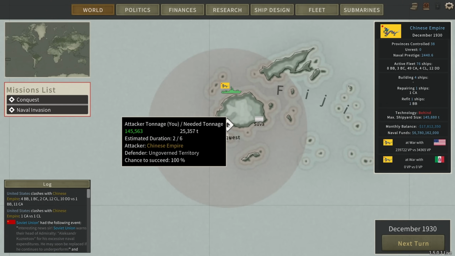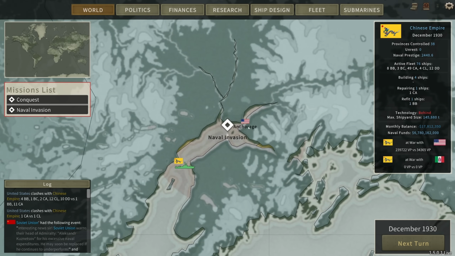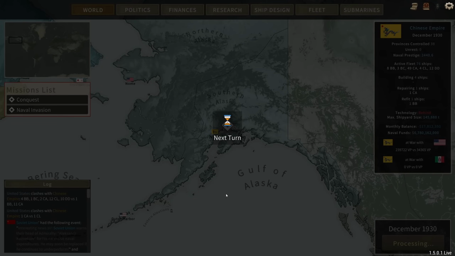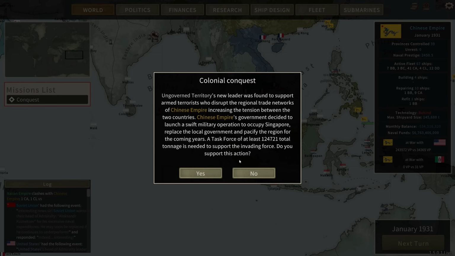The conquest over here is going well. That is the invasion of Fiji. And over here, the naval invasion in Anchorage. Well, we're looking pretty good. Maybe in one turn, I'm the new proud owner of Southern Alaska. And indeed I am. I have now gained control of Southern Alaska. The invasion of Fiji is still going strong.